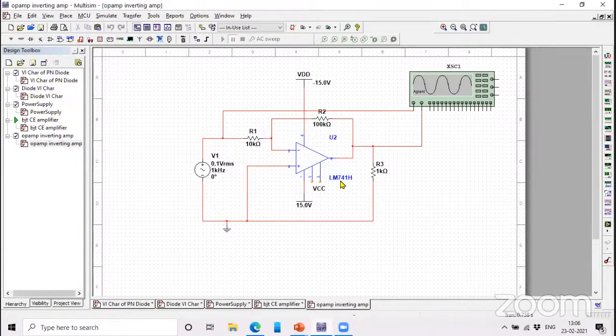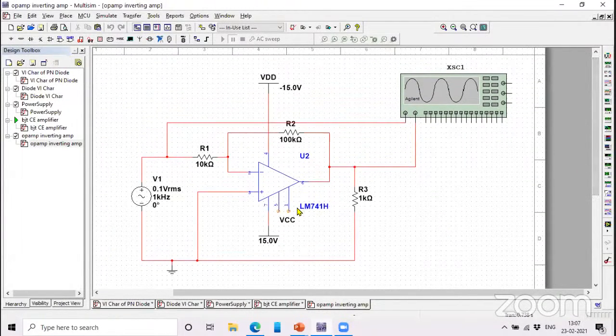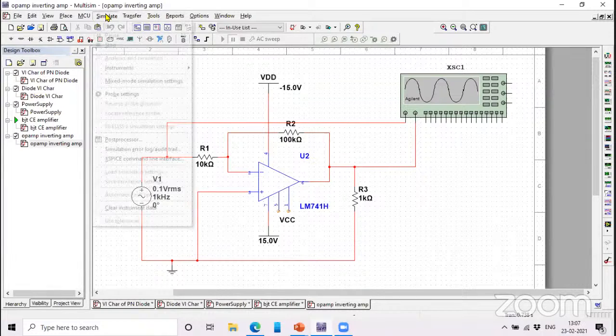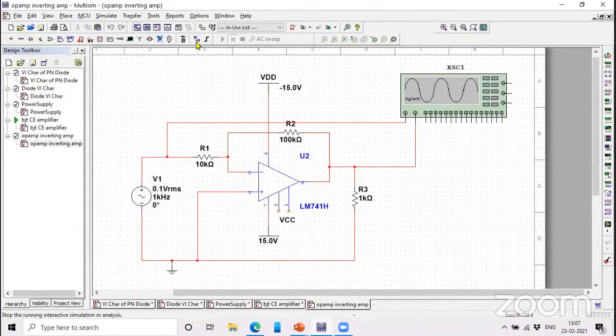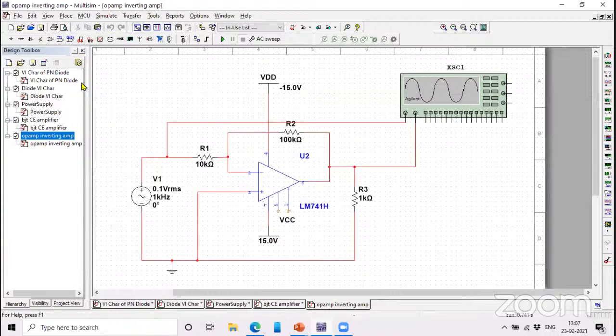The 741 op amp is very common to you. I have taken a voltage source of 0.1 volt RMS and the frequency is 1 kilohertz. Now actually this one is running, so the other will not be running.